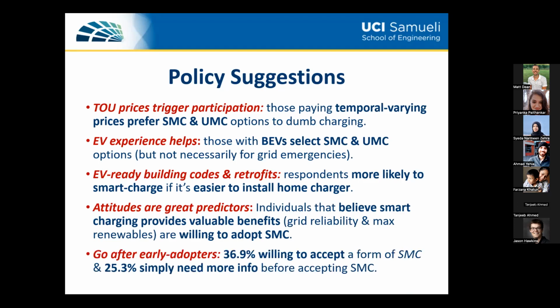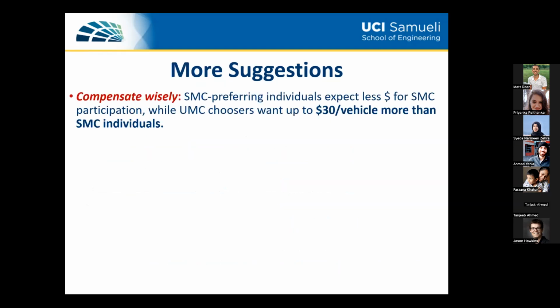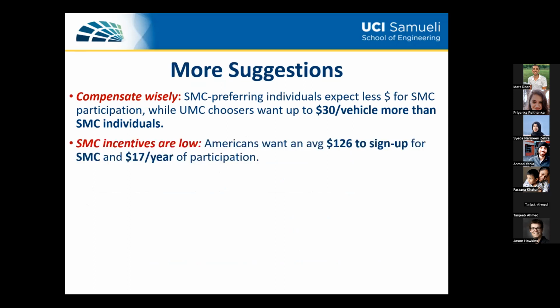And that about 40% were willing to accept some form of supplier-managed charging, and about a quarter simply needed more information to get there. And this was asking it before they had any financial incentive to answer that question. Compensate wisely, because we find that people who need a switch from user-managed charging to supplier-managed charging need an additional $30 per vehicle more. But we know that Americans on average were willing to accept $126 to sign up and then $17 per year of ongoing participation.